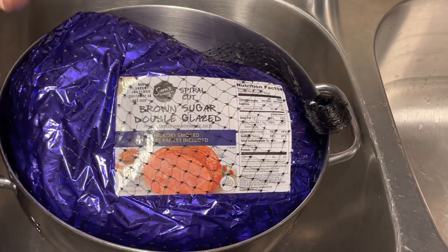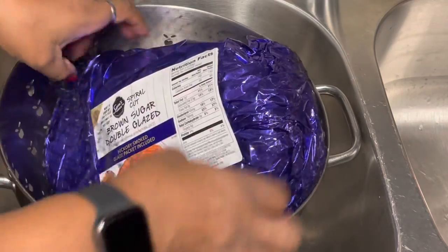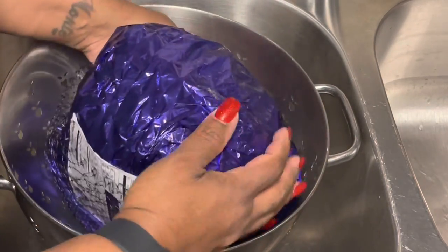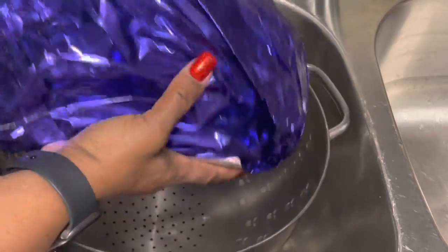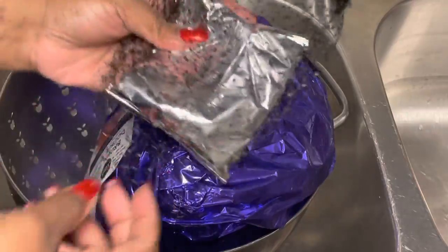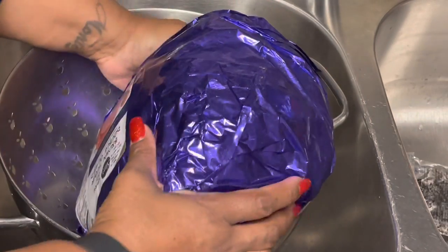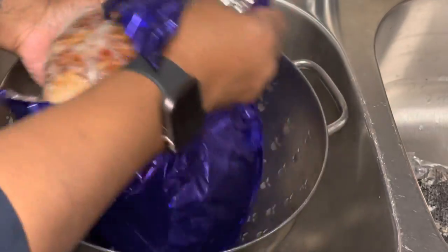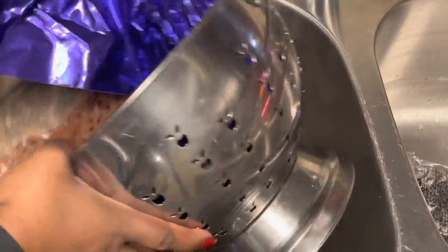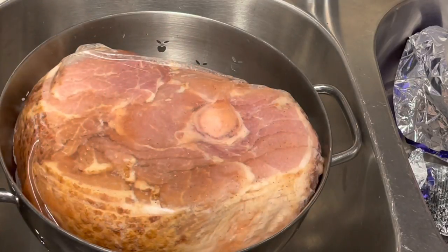What I'm going to do now is just take this ham out of the bag and let y'all see what it looks like. I always try to make sure I get either the purple foil or the gold foil — sometimes they have a red foil too. You take the foil off and it's vacuum packed. See that? It's got that bone in there — this is going to be some good ham.